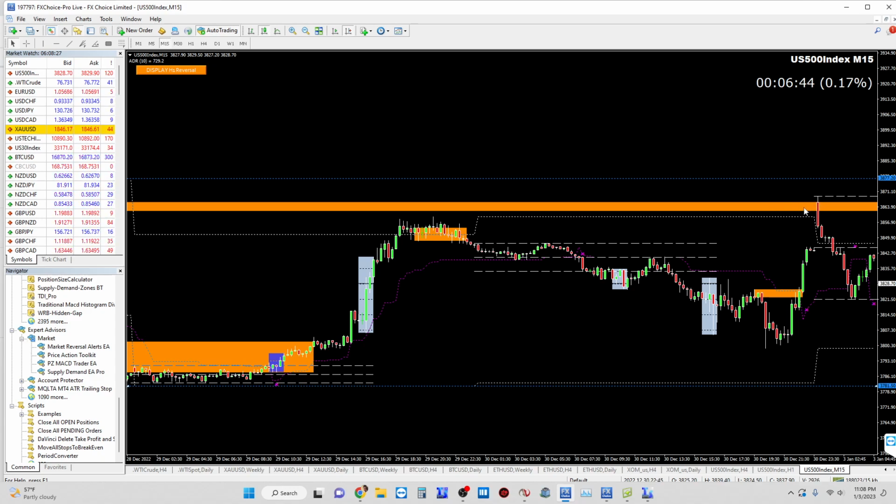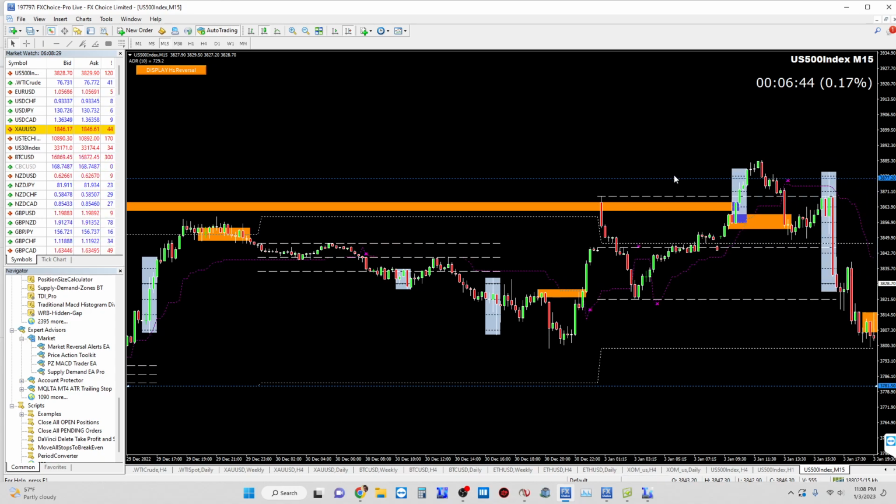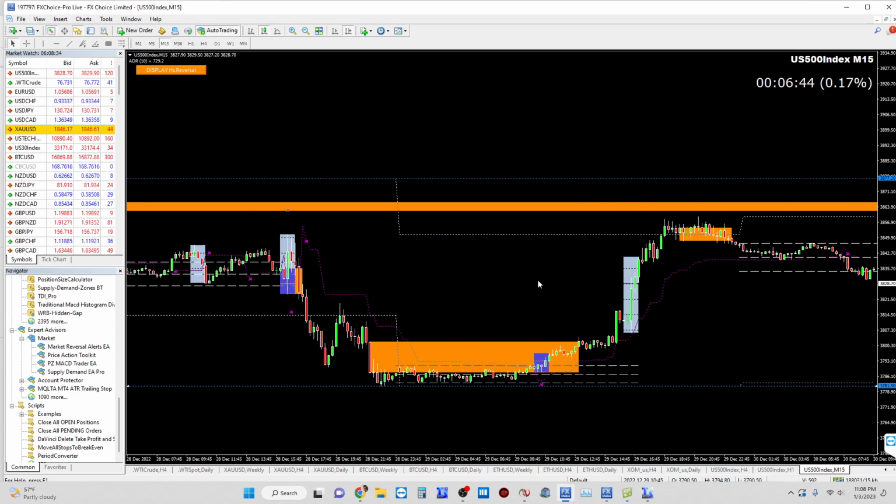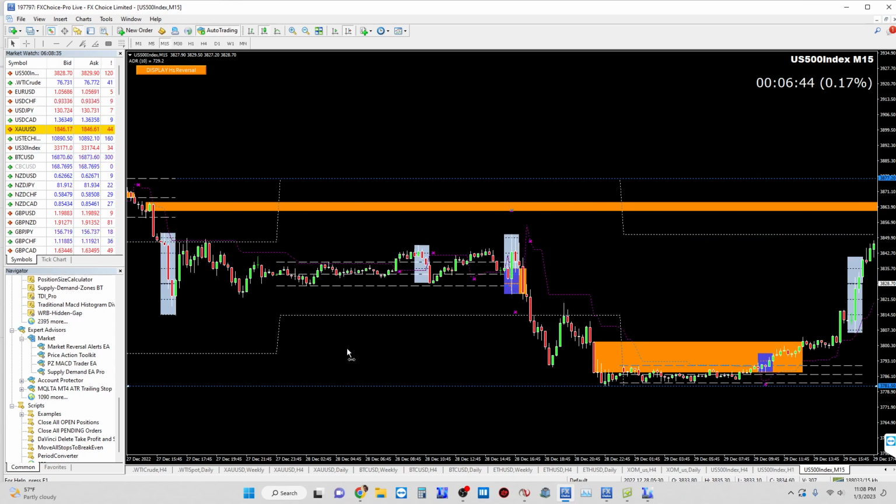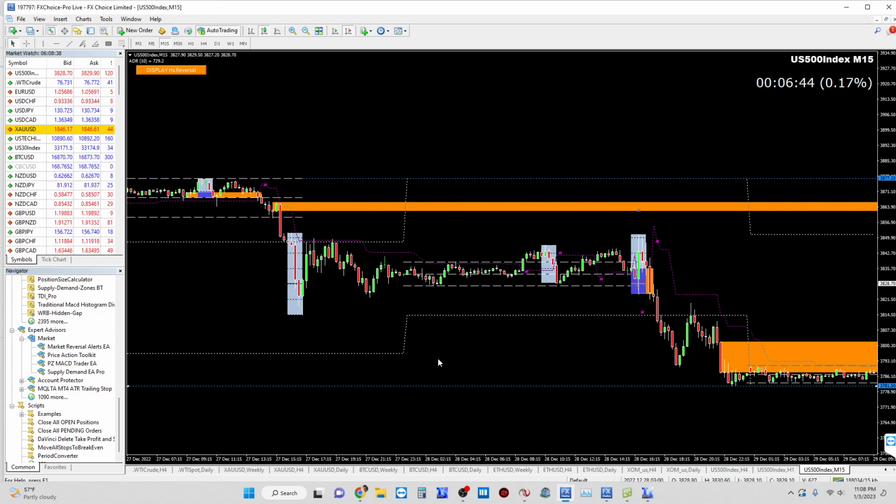This was, I guess, an order block here. I don't know. Looks like that. It helps with more of a bias compared to a volume profile. You can see here, I think this was a London session, or London or New York. I don't know. I think this is London. This is New York. And then once we broke that here, this would have been a good open range breakout. So here is the range.